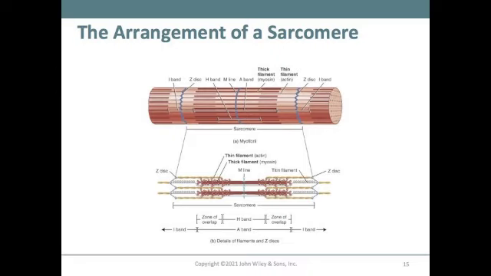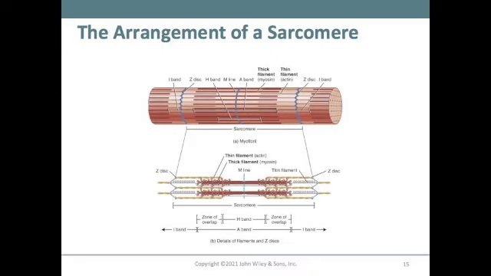When we get to a certain level of study, we can see this more clearly, if you've ever had the opportunity to look at muscles under a microscope, you can actually see these. And then here we just have a cartoon of it. So we can see the thick and thin filaments here, the Z disc, and the entire sarcomere, and then these different bands that we have here in their zone of overlap.